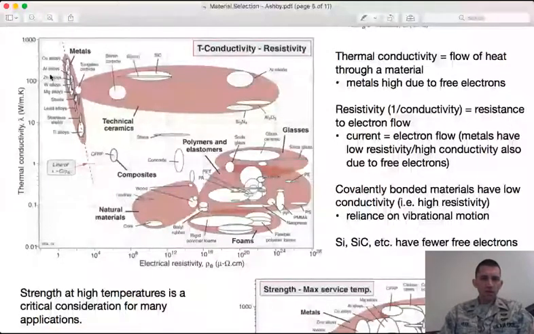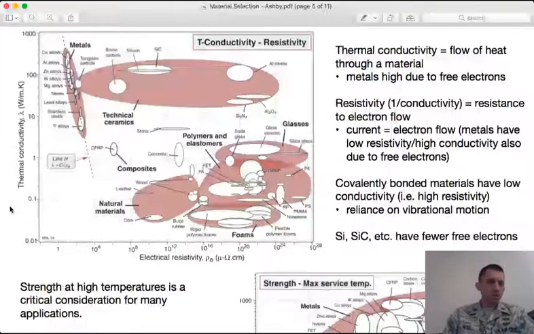The metals occupy this upper left quadrant, high thermal conductivity, and this chart is electrical resistivity. Resistivity is the inverse of conductivity, so high conductivity gives you low resistivity, and so here we see the metals occupying this region here, and then the polymers, foams, glasses have much lower conductivity, much higher resistivity. So we see those congregating here in the lower right. And using this chart, we look at a design for a heat sink material in a few pages.